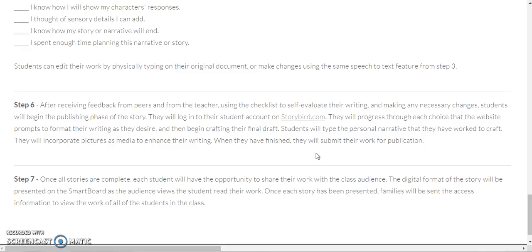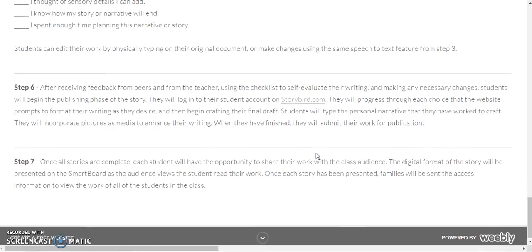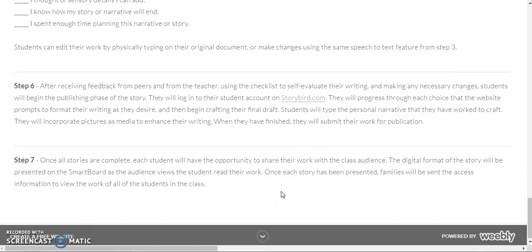And another feature that was cool for that was that you can choose who all it's shared with. So they can share it with their classmates, they can share it with just their teacher, you can provide parents with the access code to that. And so once all stories were completed, kids really love to share their work with their class, and so I would allow them that opportunity to share on the smartboard, and then to allow access to parents and families so that they are getting that authentic audience and a wider audience than just the students in their class or their teacher for their work.